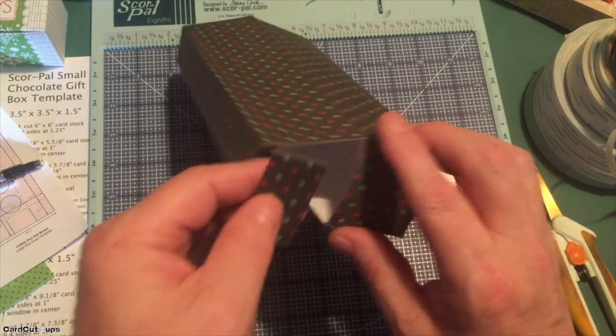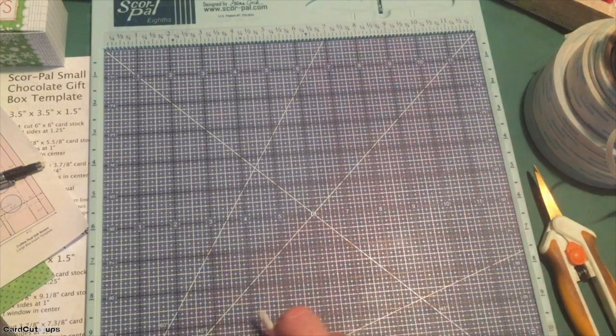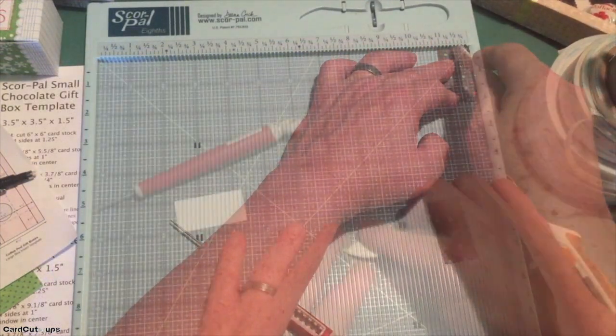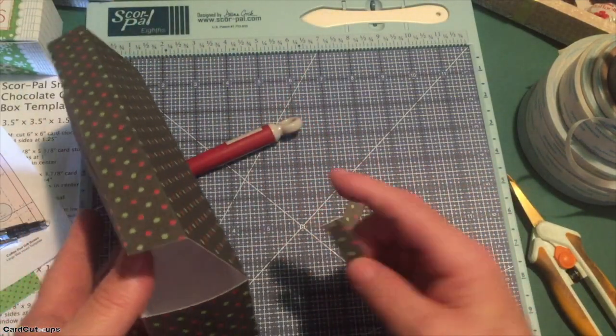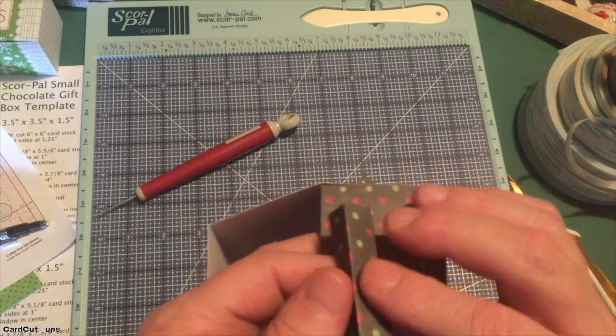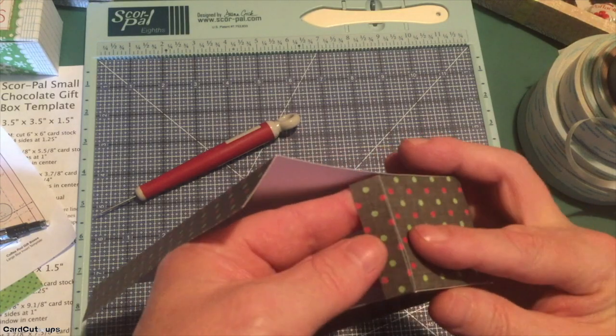So we are going to score these at 1/2 inch. We'll score the other one at 1/2 inch also. Commit those creases, and we're going to glue those inside the edges of our box so it will give us that little extra reinforcement on the top.